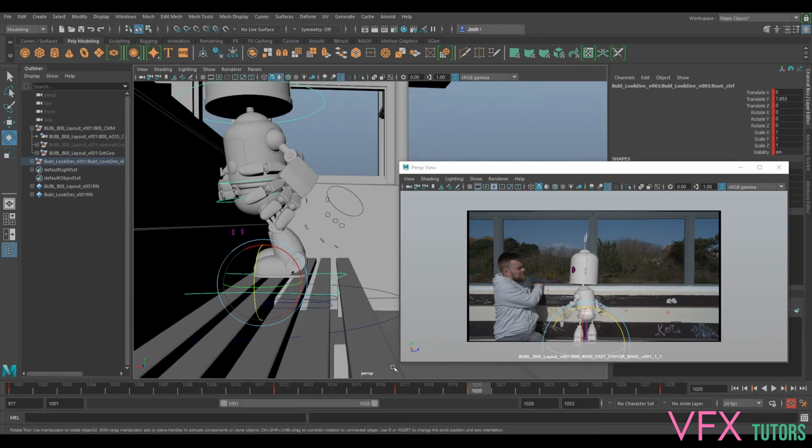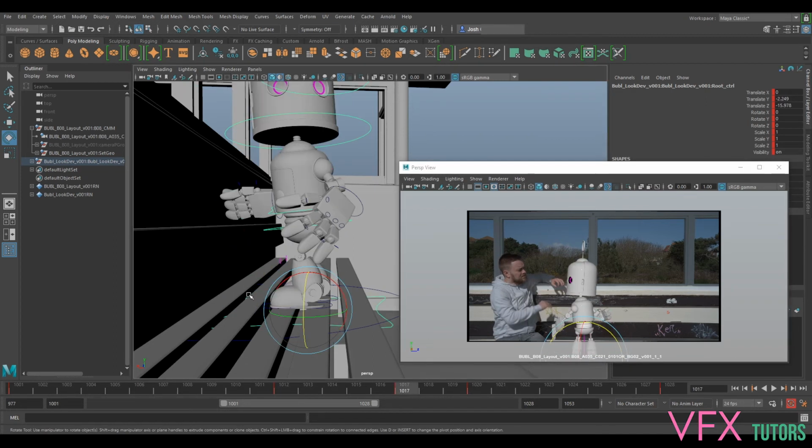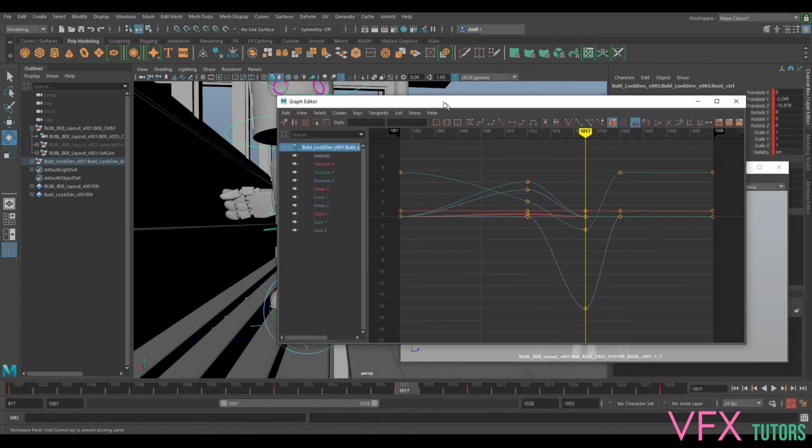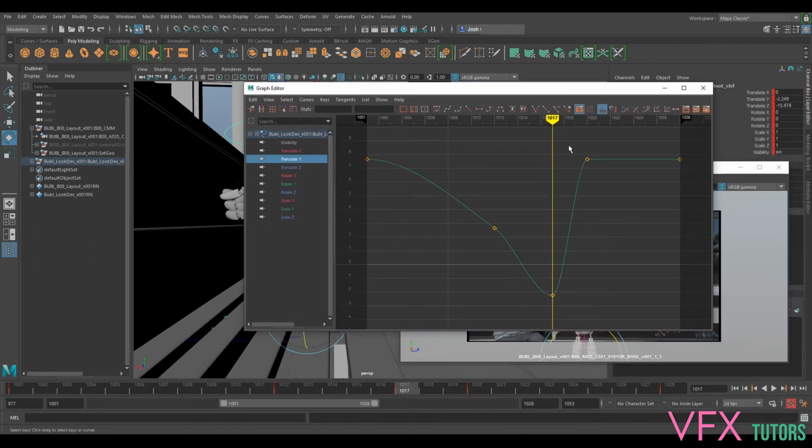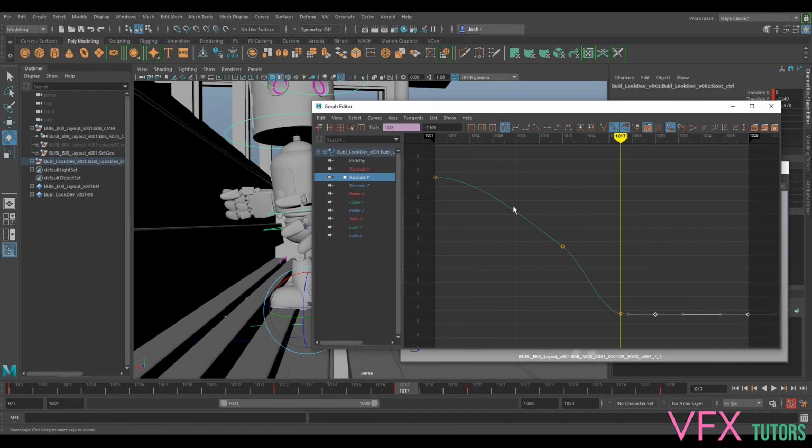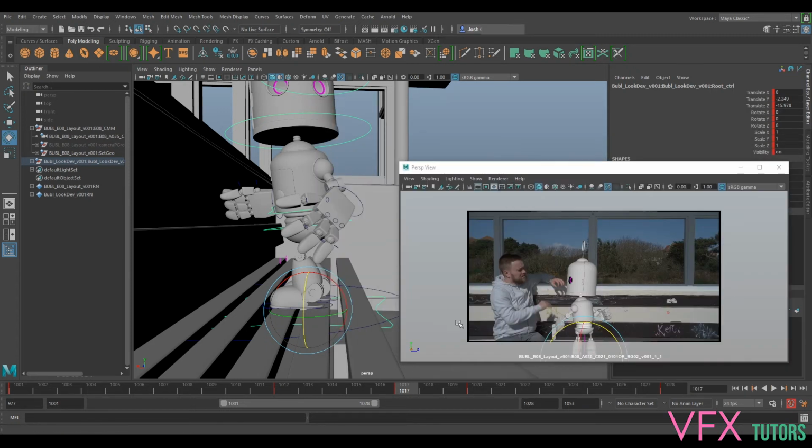Okay, so we've got... So see, we've got a jump here because we changed our position. Just let me translate, and you can see that we've got this jump here, which is jumping up in our Y, which we don't want. So I'm just going to select these keys. I'm going to change my arrows here so I only move them up in the Y. We can smooth this out if we want, but we're not worried about that at the moment. So he's jumping down lower, then he's going to stay at that height for now.